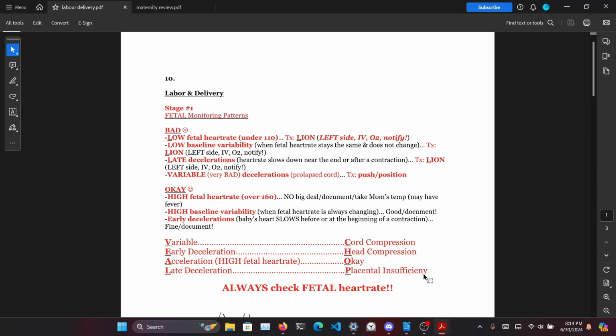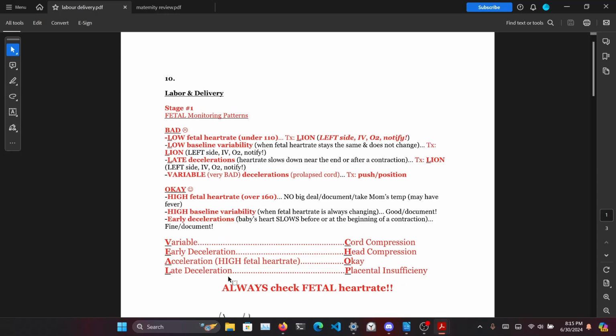Sometimes it goes to 90, 95. So in this case, you need to do immediate interventions to restore the blood flow to the fetus. First thing is very important: if the mother is on an oxytocin infusion, you have to stop the infusion right away. Then change the position to the left side, apply oxygen, then IV fluids, and tell the doctor right away they have to do the delivery, right? Because the fetal heart rate is compromised because of the placental insufficiency.